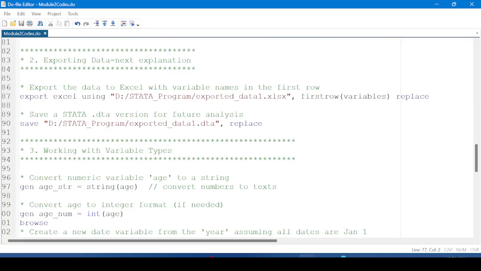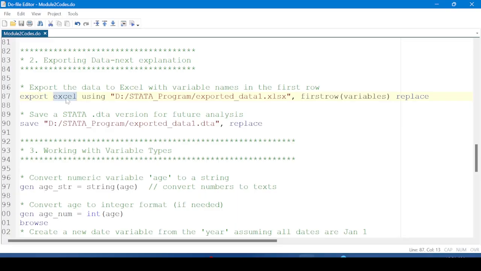So to export data to Excel, we use the export command. We just need to issue export, and then you say which version you want to export your data as.